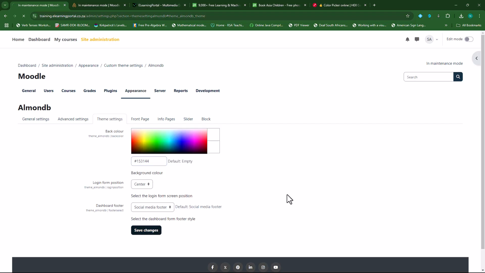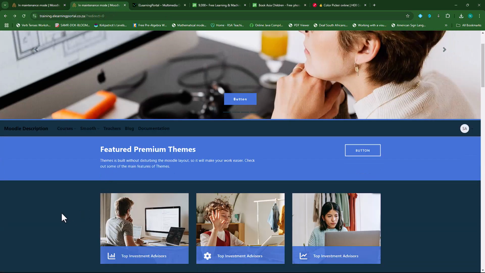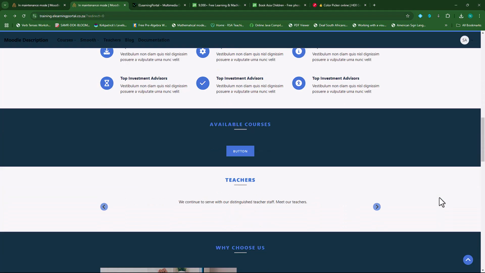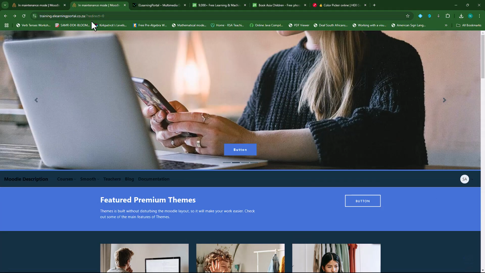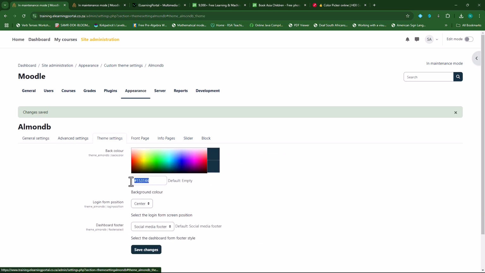If I click on Save now, and if I refresh this page, you'll see that my background color becomes my brand color. Okay, it just doesn't look that great, so I'll remove that. So under the theme settings, I'll remove that and I'll leave it on its default.